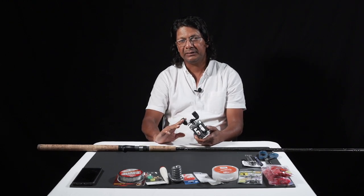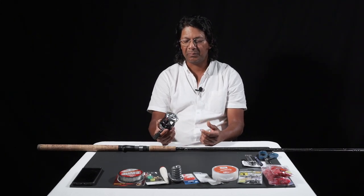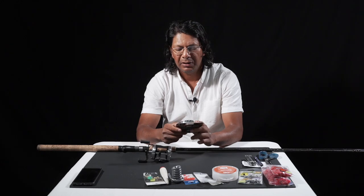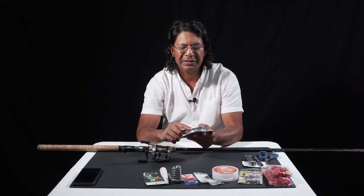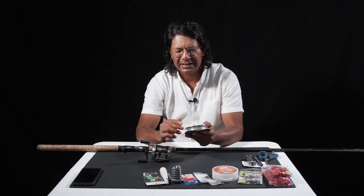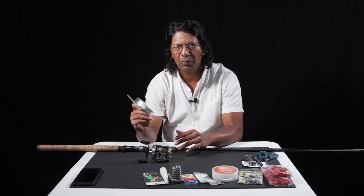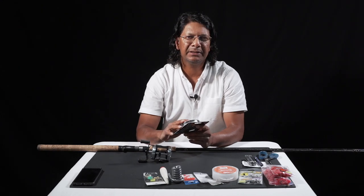So the rod and reel — this is the basic setup you need to buy. The rod has to be any kind, 10 and a half feet. The reel can be any baitcaster, but we prefer the Abu Garcia C3. For the mainline, we are using 20 pound. You can go with monofilament 20 pound. I am using the Berkley Trilane XL smooth casting. The benefit of smooth casting over other mainlines is that they have less memory and are very smooth. I've been using this for the last 4 or 5 years and I love it. So 20 pound mono Trilane XL smooth cast is my preference, but you can go with any other 20 pound.